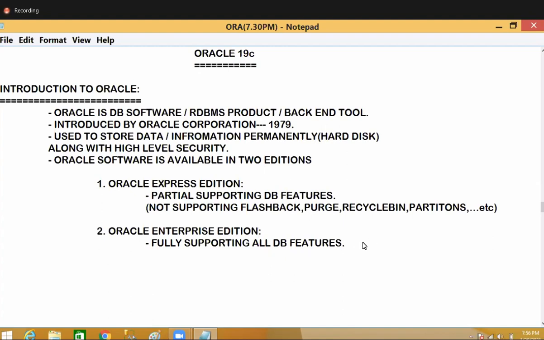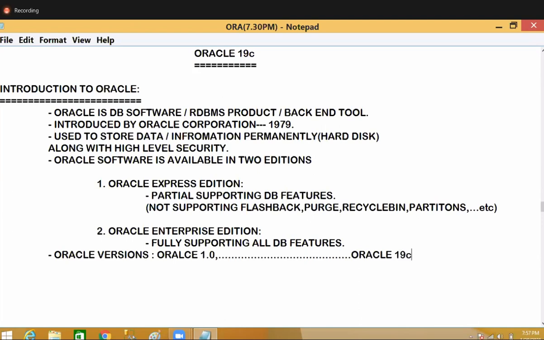Later on, when you come to Oracle versions, there are so many versions introduced. The starting version is Oracle 1.0. From Oracle 1.0 onwards, we are going to learn the latest version, Oracle 19c.